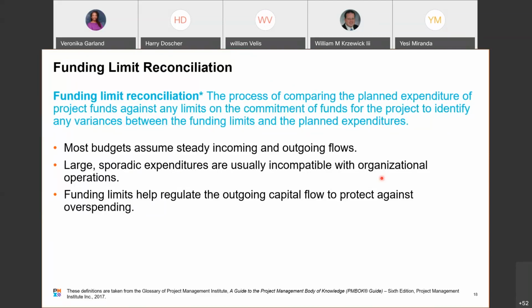So just realize this is going to depend on what your governance is, what finance says, and what you as a project manager are responsible for.